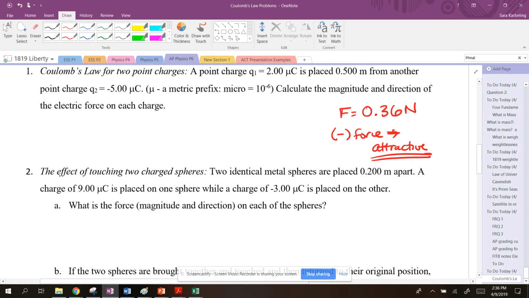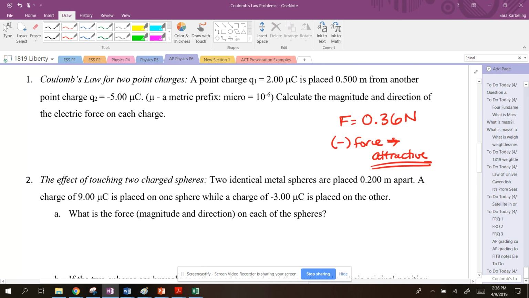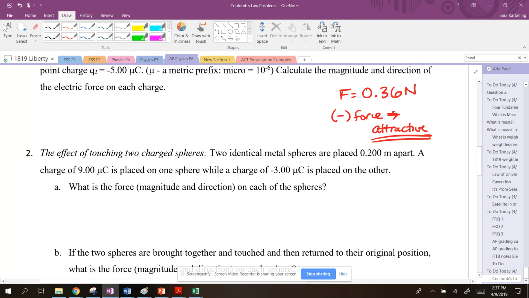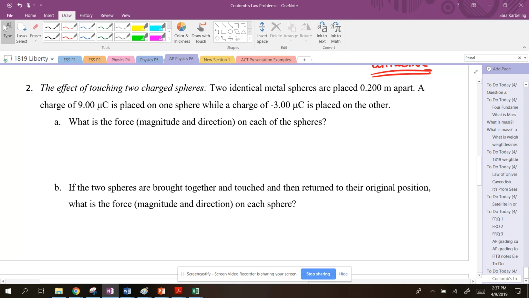All right, number 2. So number 1, are we okay with that? Does anybody want me to go through actually stepping through step by step? I can. Are we okay? Okay, question number 2 for part A. What did we get for an answer for part A? Q1 I got 6.075 newtons. Oh yeah, 7.5. I rounded to the hundredth. Yes. Okay. 6.08 newtons. And the other one is going to be the same, isn't it? Yes. They're going to both be this because, again, it's Newton's third law, friends. That's all it is. Is it attractive or repulsive? Attractive. They're attractive. Yeah.